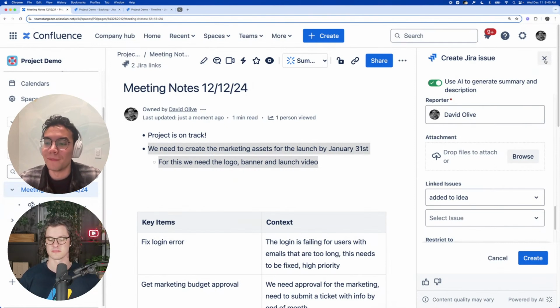Yeah, for sure. This feature just went out. The AI issue create just went out to GA last week. So it's a very early version of it, very powerful as is, but the team is already looking to work on future improvements and we're lining that up for next quarter. So this feature is just going to get more powerful as time goes on.